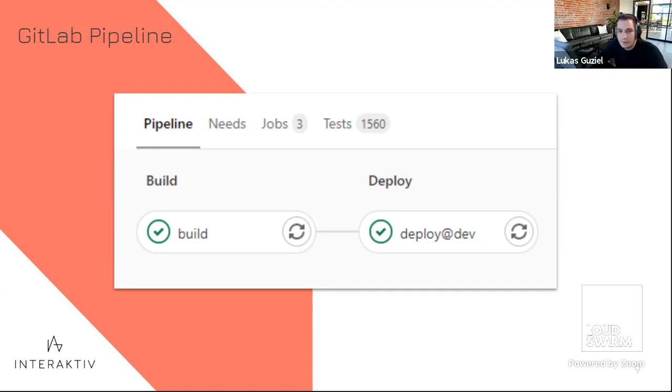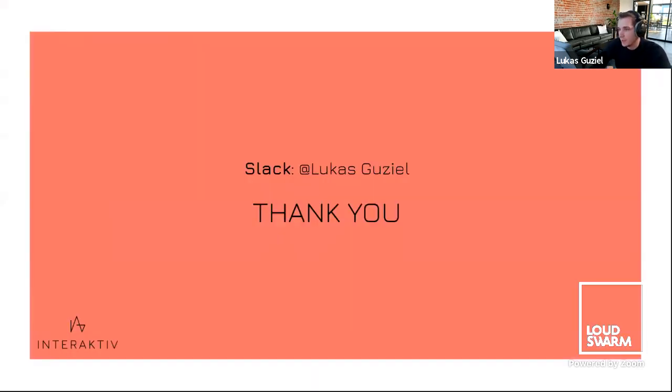I just want to encourage you to use automatic deployment, because it's really easy to implement, and it doesn't have to be GitLab. You can create your own shell script. And that's about it. If you want to talk a bit more about it, I'm happy to share this code from our GitLab deployment. You can reach me by DM in Slack or afterwards in Jitsi. Thank you, guys.